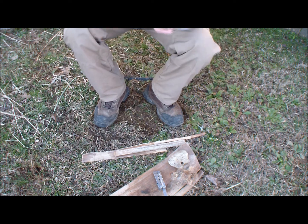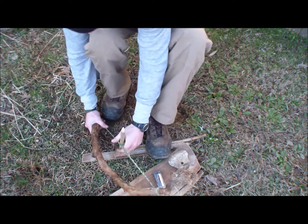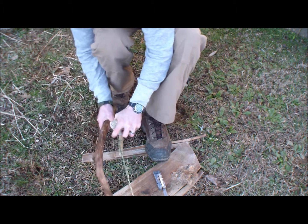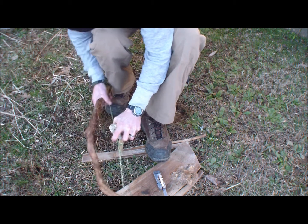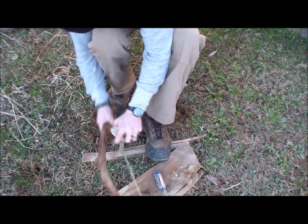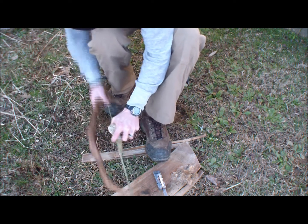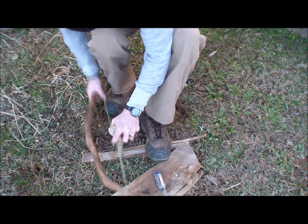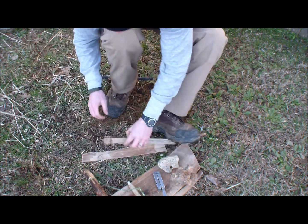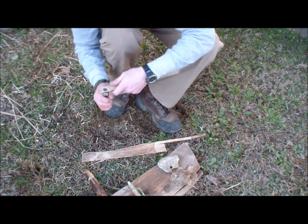Okay, so we're going to try to burn our hole in here. Be real careful with this thing. She's spinning good now. Okay, I'm happy with that. Burnt the hole in pretty good. So we cut our notch in here.